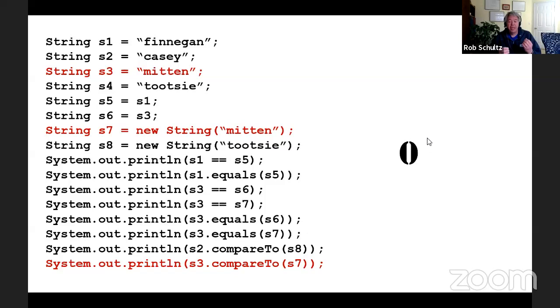If I use S3 dot compare to S7 and I get 0, they're the same string. It's no different than if I say dot equals and I get a true. If I get something other than 0, it doesn't matter whether it's positive or negative if all I'm trying to do is find out if they're different. If I get anything other than 0, then they're not the same string.